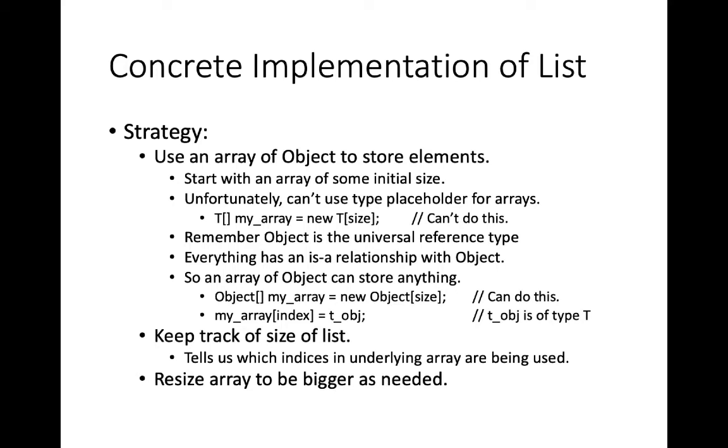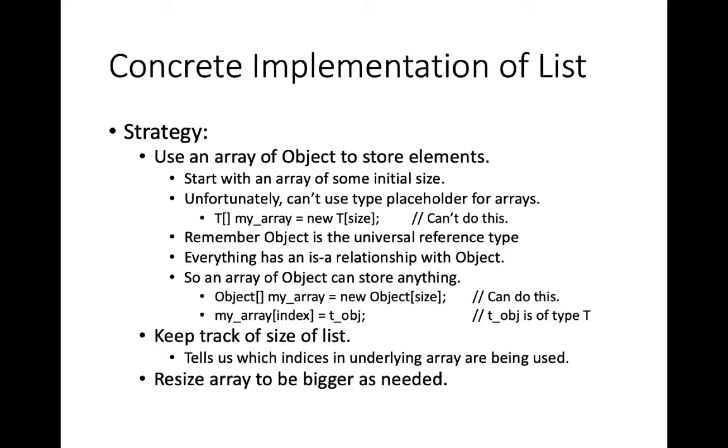We're going to write this thing as a generic, right? So we're going to have, just like our interface, angle bracket T, angle bracket. And so just like that, in our class, we're going to have public class ListImpl, or whatever we call it, implements List, and we're going to also have angle bracket T, angle bracket. And we can use that placeholder for the type of thing that's being held in our list wherever we need to. But there is one limitation of Java, which is when I'm writing a generic class, or when I'm using generics, I am not allowed to create an array of the placeholder, right?